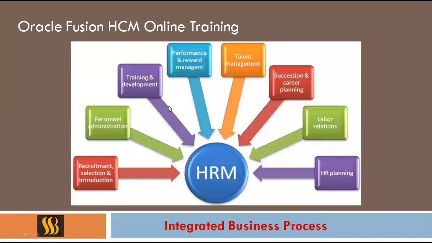So meaning they are all diversified. They are non-integrated systems. So that's where our ERP system comes into the picture. Still, I'm not talking about cloud, SAP, or Oracle EBS. I'm talking about an ERP system, any ERP. That can be SAP, that can be cloud, that can be EBS or anything. So this ERP system is going to integrate all these modules together.